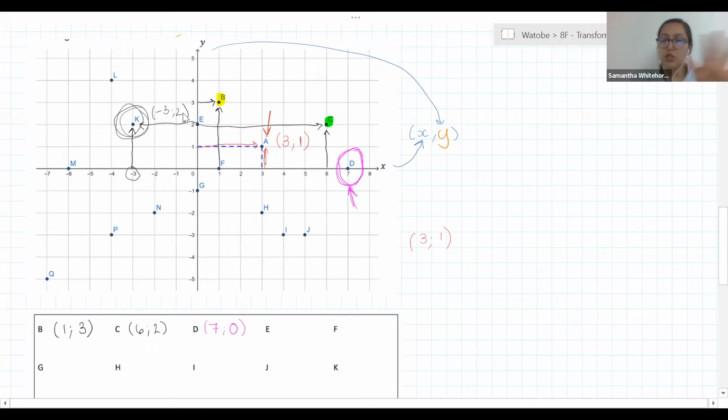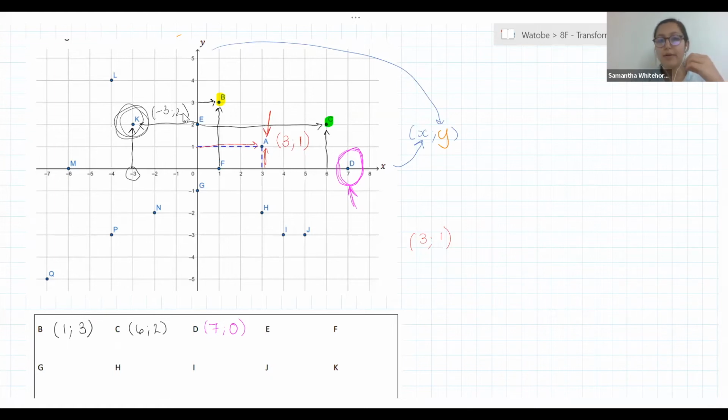Now, right now, we're just doing points. But what is going to be helpful to us is to know where these points are, not only in this section, but this comes up in a lot of other sections in maths. And so when you guys eventually start doing graphs and geometry and stuff like that, being able to work with coordinates on the Cartesian plane is super important, because there'll be certain calculations that we need to do with these coordinates.